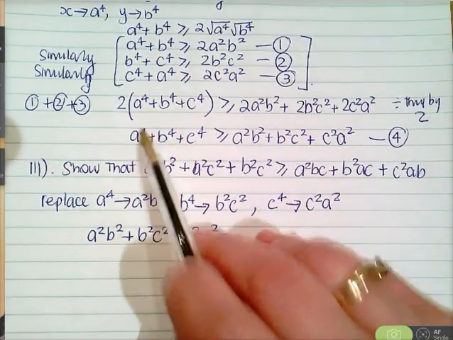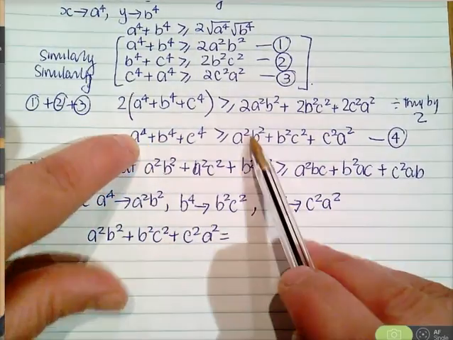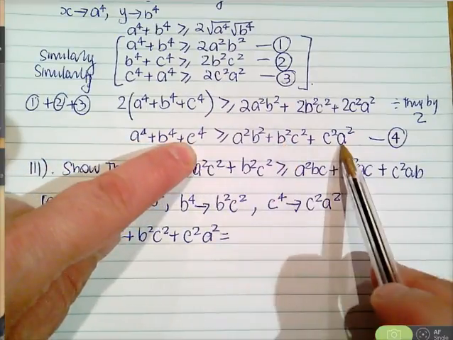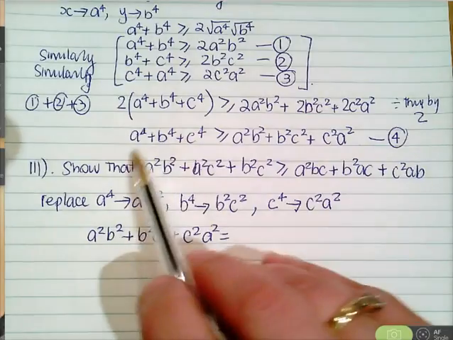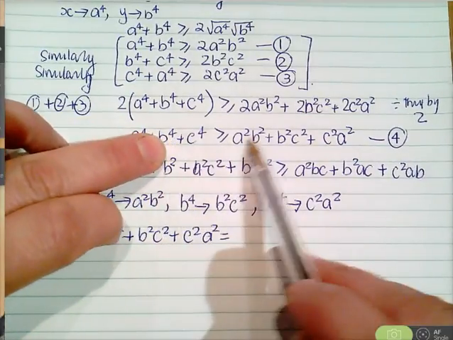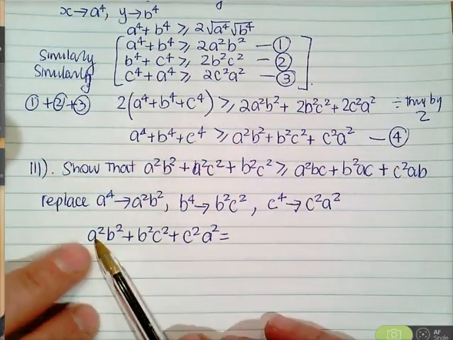So it appears that, which is why we've replaced those with these. It's like saying that the A^4 becomes A squared B squared, the B^4 becomes B squared C squared, the C^4 becomes C squared A squared, but you can also look at it as the A^4 has been square rooted, and then the next term has been square rooted and they've been joined together. So we're going to use that same thing here.